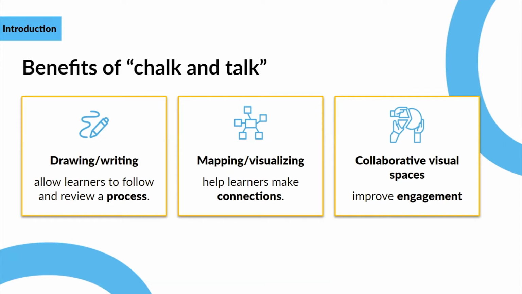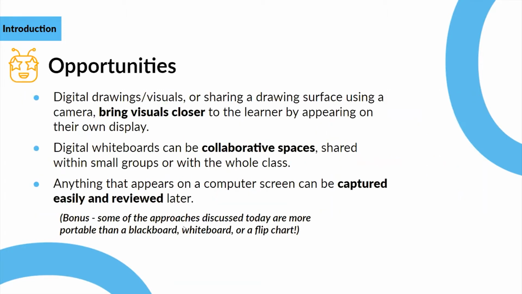Again, these can be collaborative spaces, so it can be a great way to improve engagement. They can be ways that students can also interact with the information. It could be a way of annotating something, or a way of all posting your own thoughts about something. For example, putting little Post-its on a shared whiteboard with different examples. That could be an activity that your students do in order to connect the learning to their own experience. So there are a lot of opportunities when doing this digitally rather than in a physical sense, like using a blackboard or a whiteboard or a flip chart.